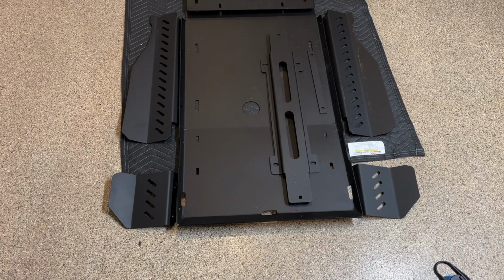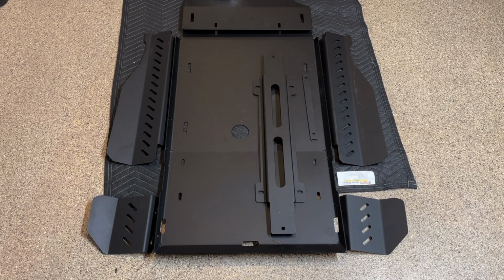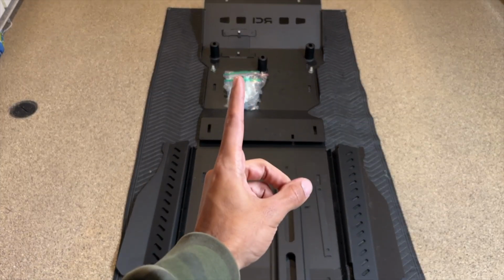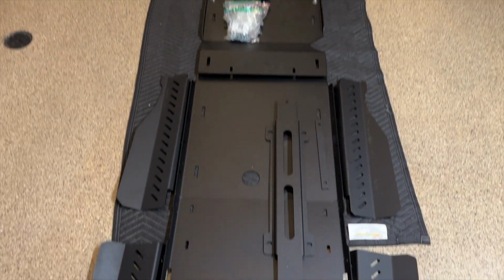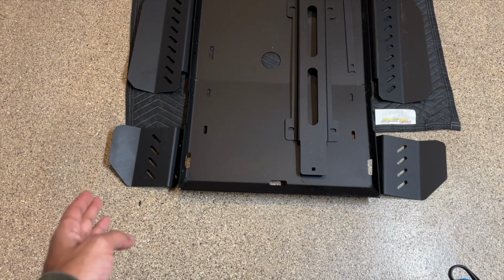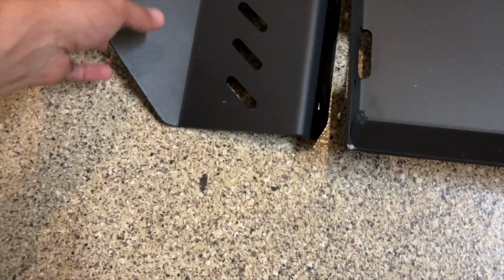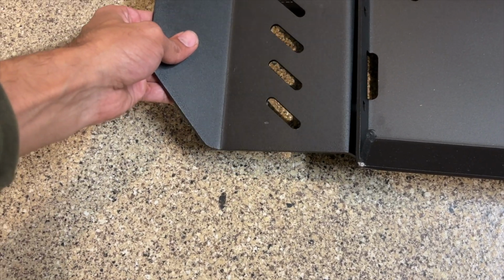So as I have it set right now is the orientation that you want your cat guards. Now that's the engine skid in the front, so imagine the truck is going this way. We're gonna have everything angled like this. So when we bolt it up, it's going to look like this.